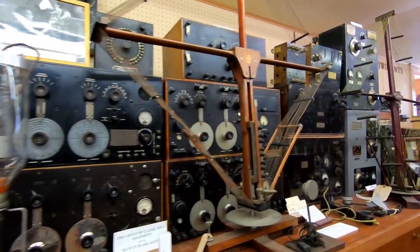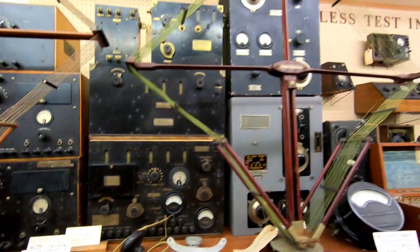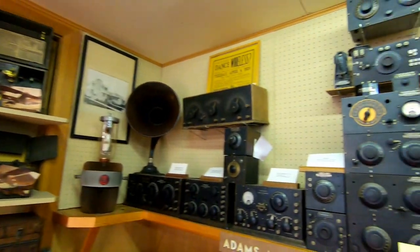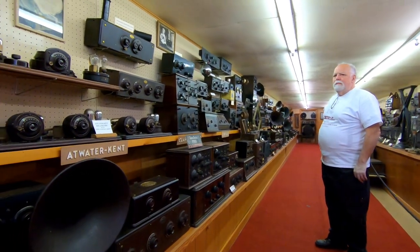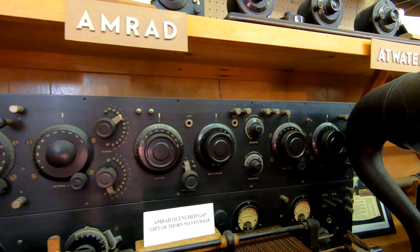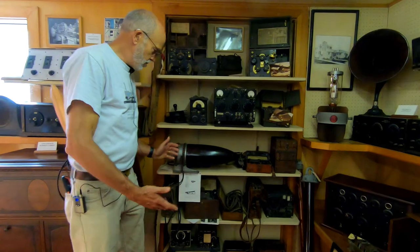Thanks again for watching. There's no end to the equipment here at the museum. I wish we had more time to talk about every little bit and piece, but people are going to have to come and see it for themselves — absolutely endless. This entire wall is arranged by manufacturer, showing equipment from back in the day. So many manufacturers were trying to do basically the same things — an evolution of approaches, but a lot of manufacturers all trying to do the same thing in different formats. While at the museum, a lot of people look at all this radio equipment dating back to 1920 and before, but very often this device right here is ignored because nobody knows what it is.